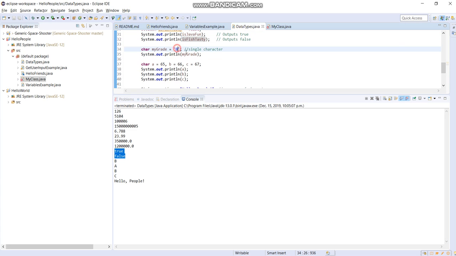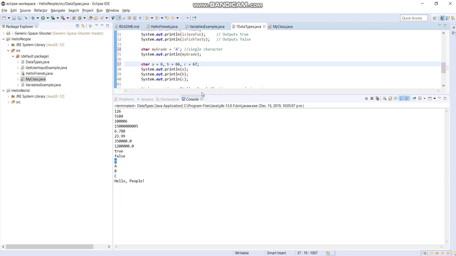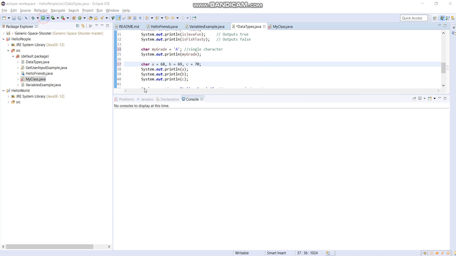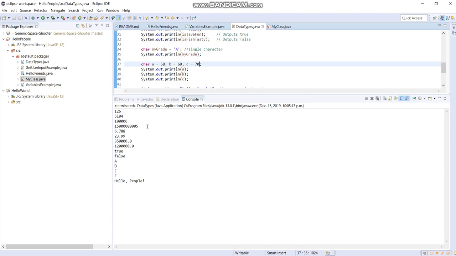Now what about this? So if I change a character, my grade variable, to an A, it will change this value from B to A. And then if I change these from 65, 66, and 67 to 68, 69, and 70, you're going to see that this changes from a capital A, B, C to a capital D, E, F. And that's exactly what happened.